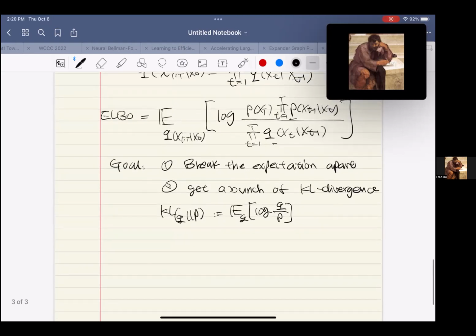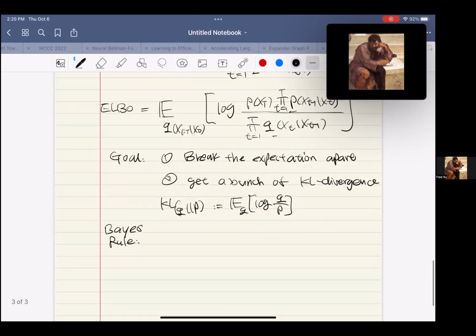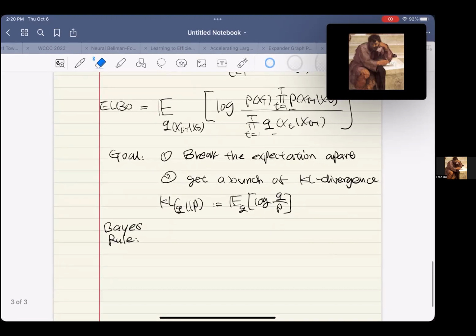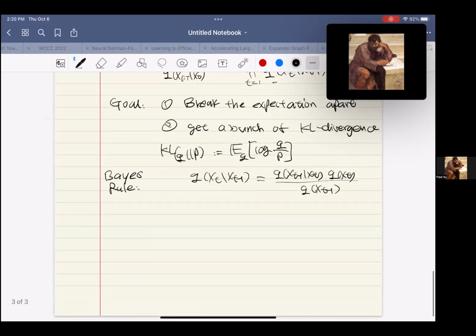And there's one trick that we can use, and that is the Bayes rule. What we are doing here with the Bayes rule is the following. We can write q of x_{t-1} given x_t equals q of x_t given x_{t-1} times q of x_{t-1} over q of x_t, right? That's the Bayes rule. Now, what's interesting is that we have a Markov chain. So this term is equal to the one above, agree? And we can apply the conditional Bayes rule, where you just add a conditional term to each of the terms on the right.